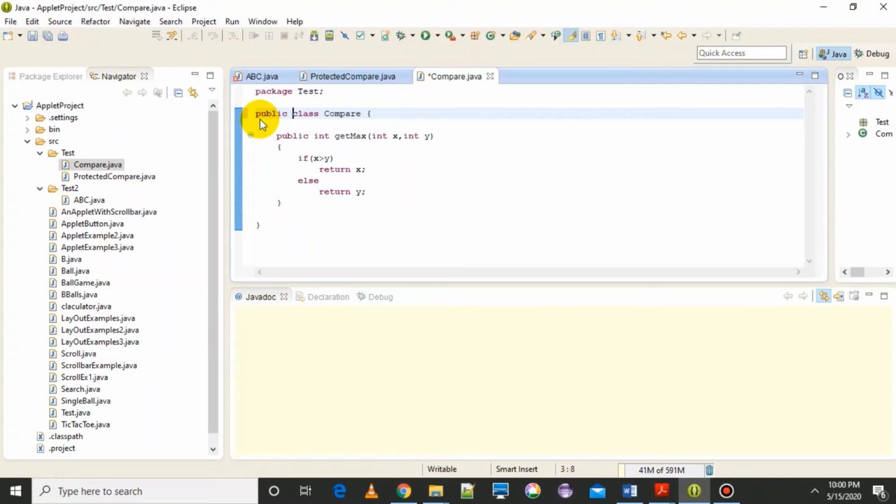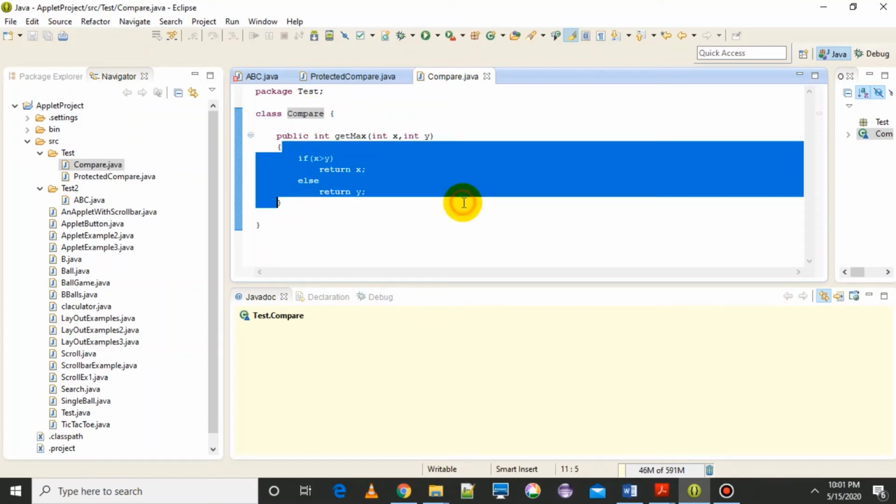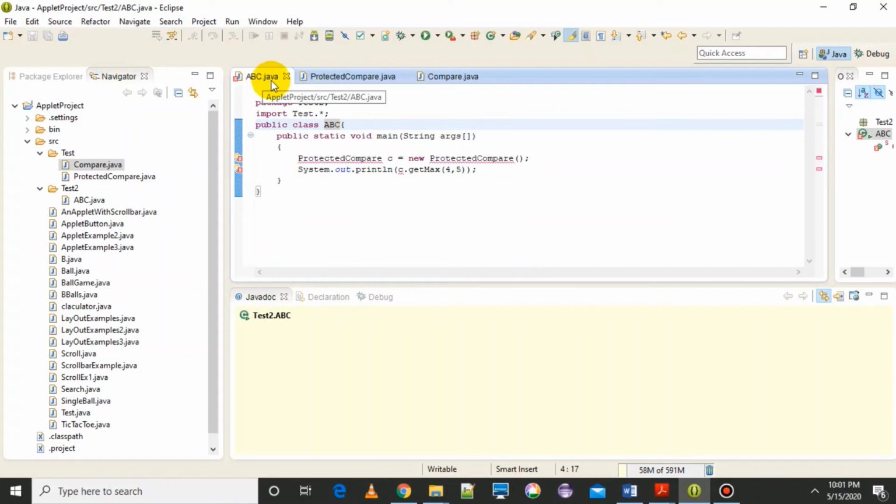I will just give you an example of that. You see, this class name is compare, correct? Let me make this a default class. So this class compare is a default class. Now over here there is an abc.java.